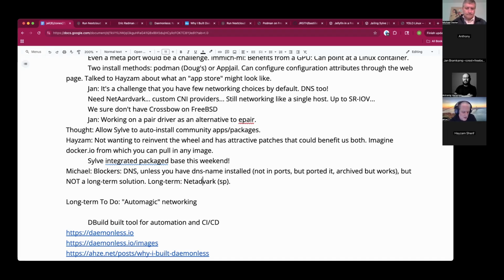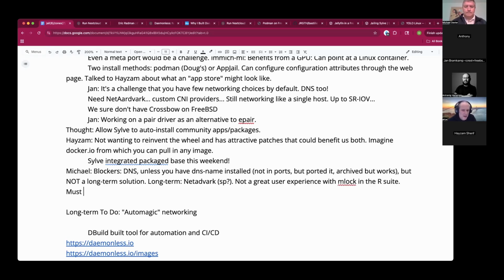Secondly, right now it's not a great user experience. If you're running mlock, and mlock is the whole R suite, or if you're running Postgres, you have to patch OCI jail today. So I submitted a patch to Doug. Doug has merged it. We're just waiting on Doug to produce a new version.